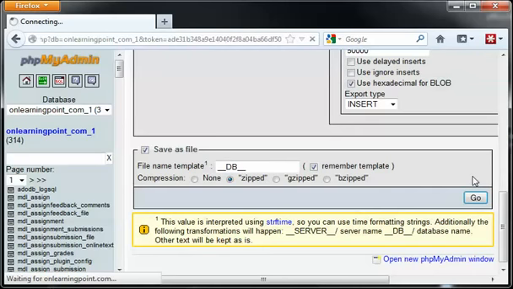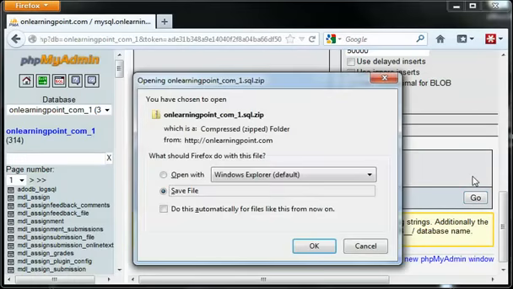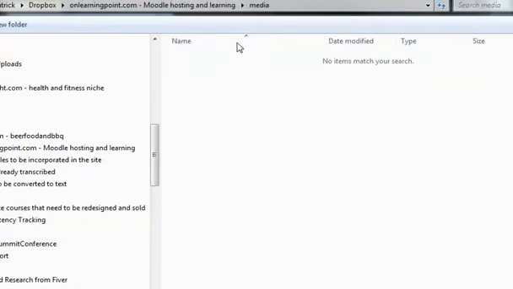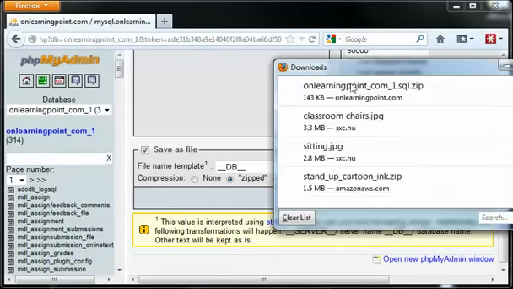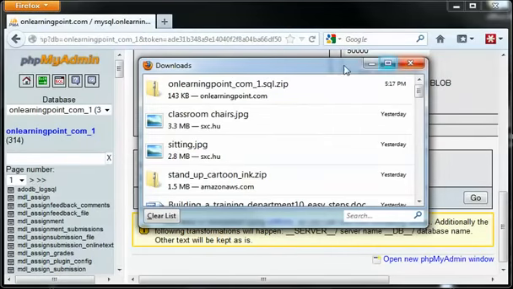A good place to store that zip file would probably be not only on your server but also on your local machine, making sure that you specify that it's a 2.2 save file. I'm just going to save mine right here. This looks like a good spot to keep it.